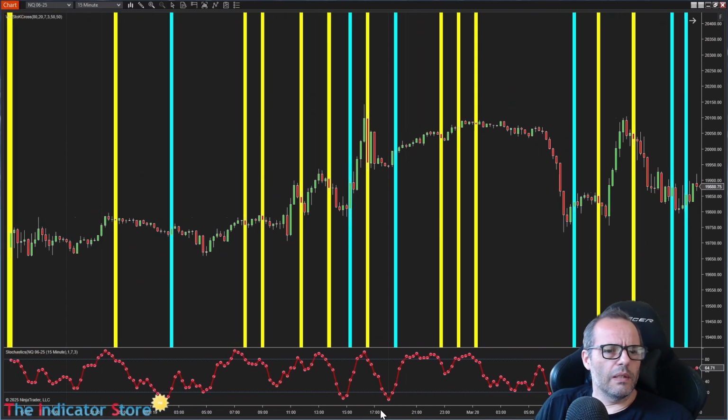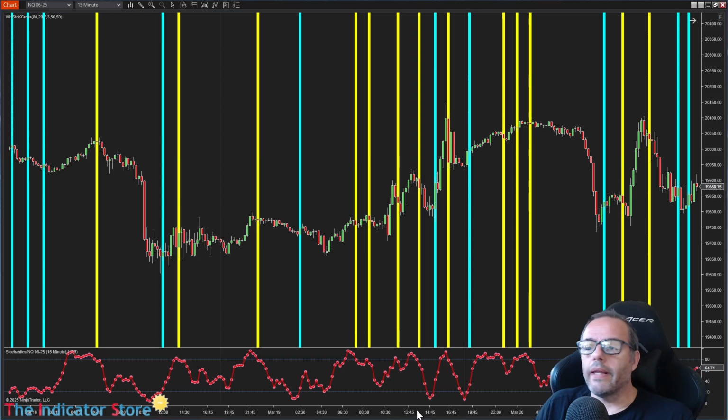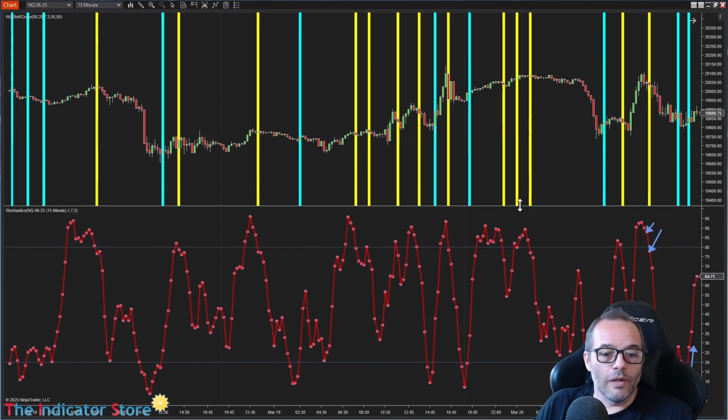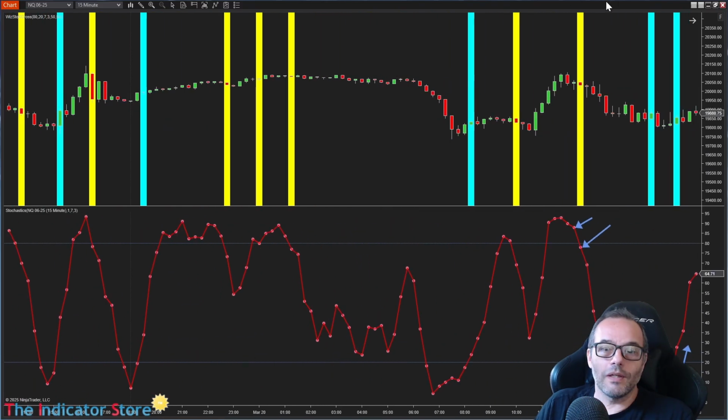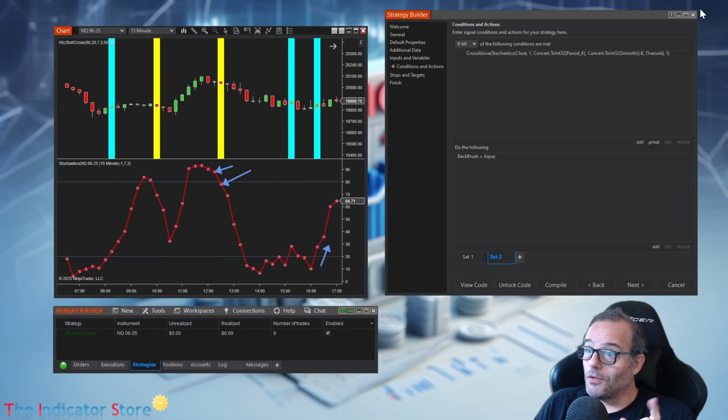There are a lot of signals. So how can I know if the performance of this is good or not? It seems to be more or less this long is okay, this short is okay, this short is okay, but we don't know if this is the best combination of parameters. Okay, so let's continue.